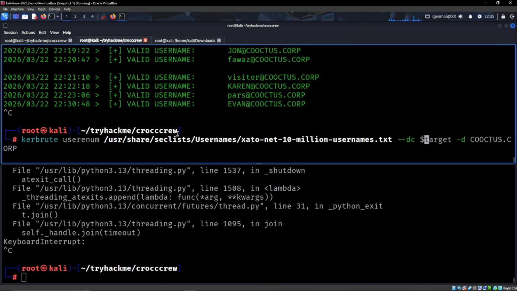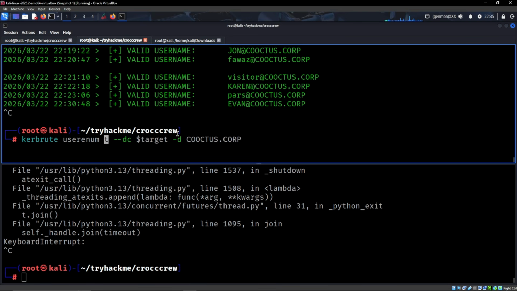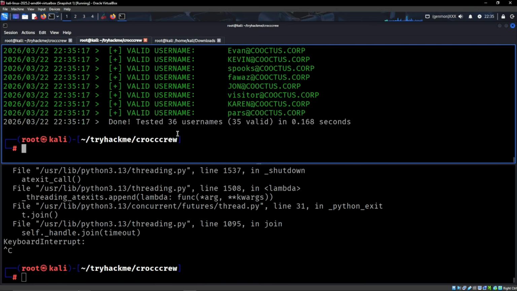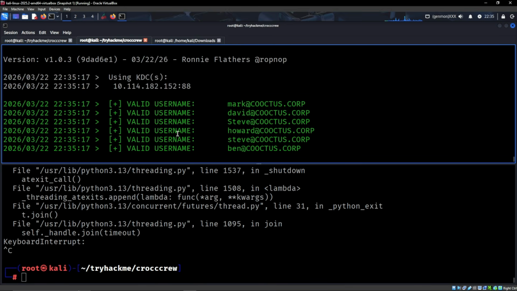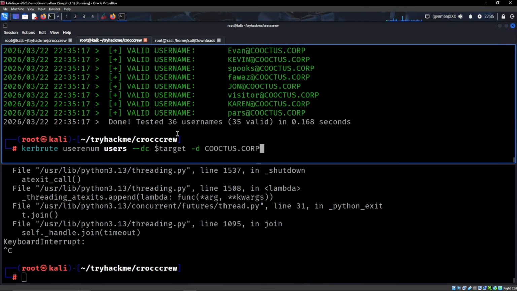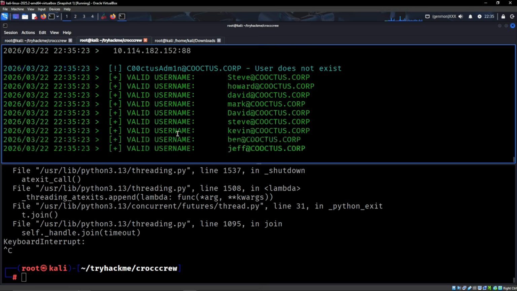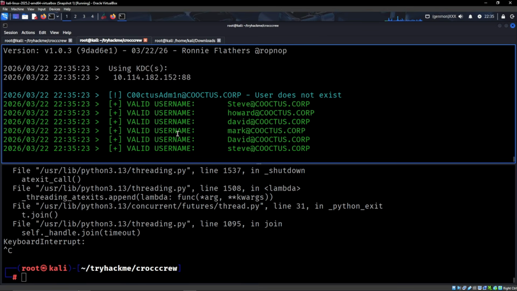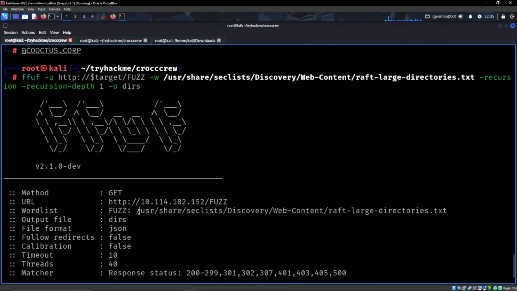So let's say we can do the kerbrute once again, but now with the list that we just made. So users. Let's see, is verbose something? So user does not exist. Okay, so this is not actually a valid domain user, it seems like, which is interesting.